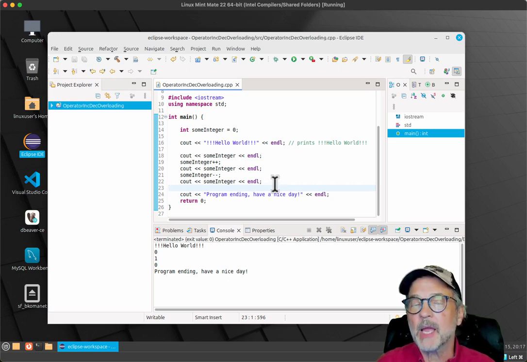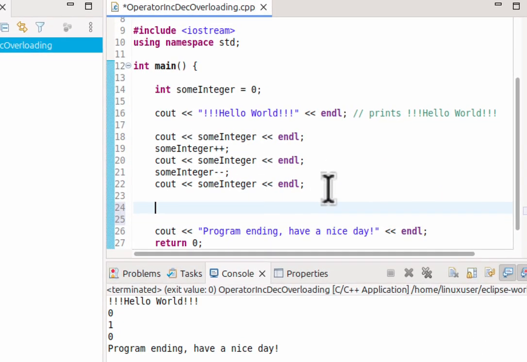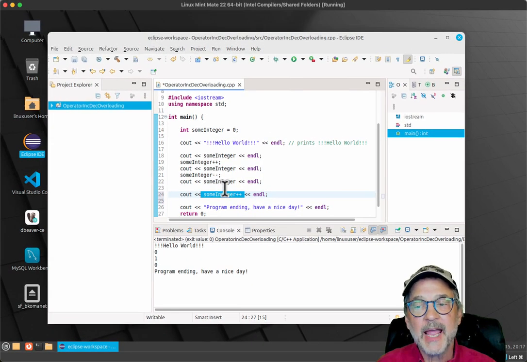Now I did mention something about post and prefix incrementer and decrementer. What that means is that if I say cout some integer plus plus, this is what we call a postfix operator, because it happens post doing something.